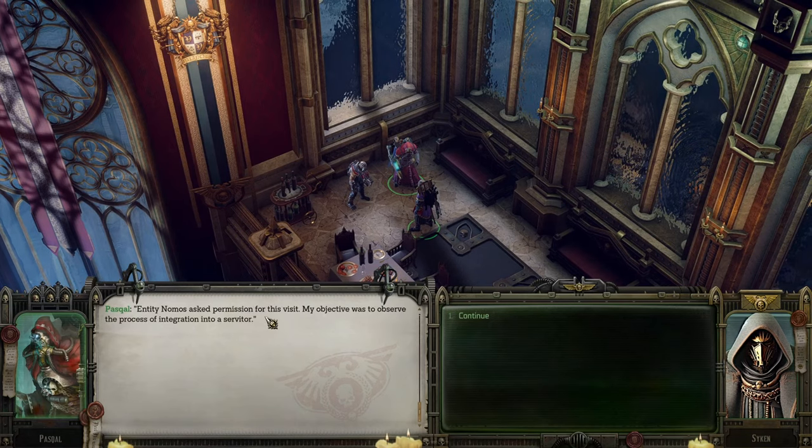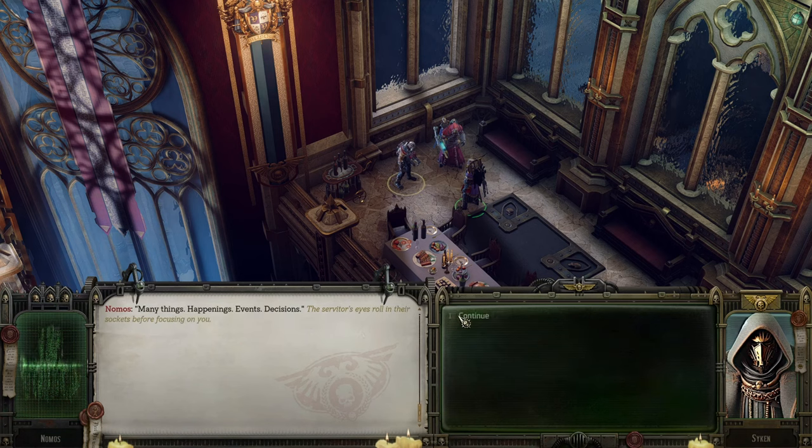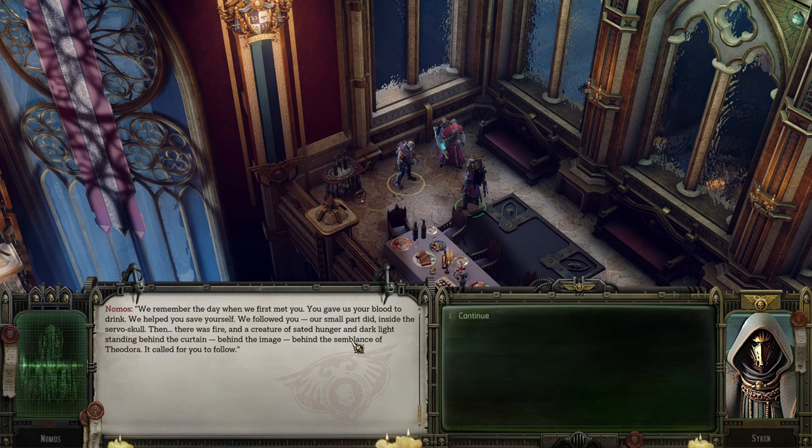Entity Nomos asked for permission for the visit. My objective was to observe the process of integration into a servitor. We wanted to see, observe, cognize, speak. We wanted to speak with you. Will you speak with us? Of course. What do you wish to speak about? Many things, happenings, events, decisions. We have been observing you. You do things that we do not understand. We want to learn. We remember the day when we first met you. You gave your blood to drink. We helped to save yourself.